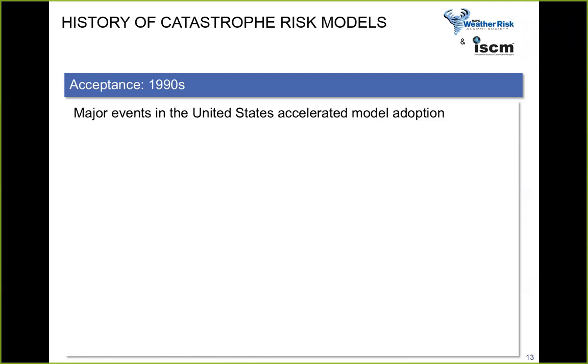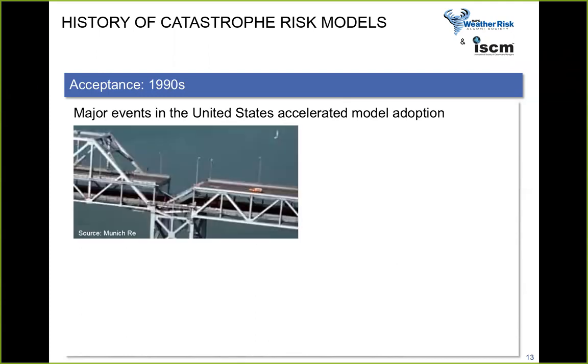And that was the prevailing view in the industry really until a couple of months before the 1990s started. And for this slide, I'm starting the 1990s as of September 1989, because in that month, there were two major events within 1 week of each other in the United States. The first was the Loma Prieta earthquake in 1989 that caused significant damage in San Francisco, particularly with the fires afterwards, and of course the famous collapse of one of the segments on the Bay Bridge. Insured losses from this event at the time were a little over $1 billion in the Bay Area in California.